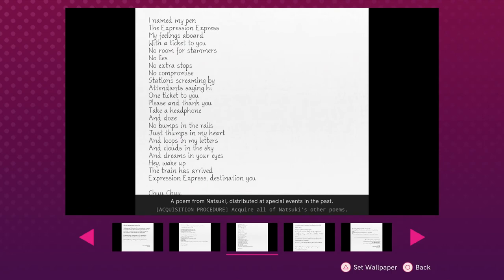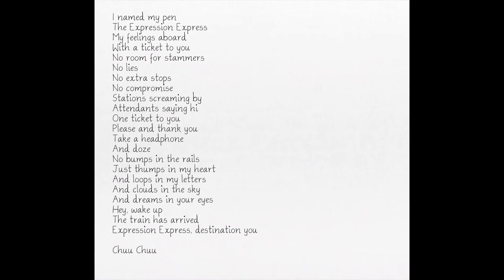Acquire all of Natsuki's old poems, same as Shiori's. If you get all of Natsuki's poems, you actually get this, which I haven't read. So just for this one, I'll read.